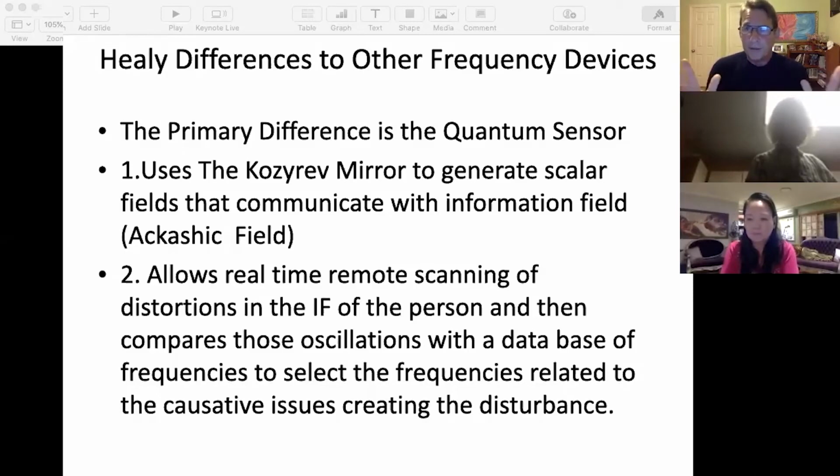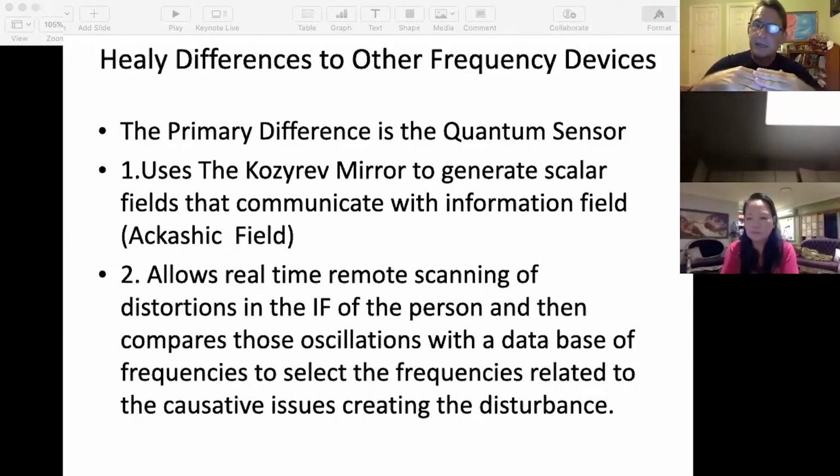So you've all probably heard of acupuncture meridians. That's the interface of the higher dimensional energies coming from the mental and emotional areas, interfacing with the etheric level, which then goes directly through the meridians into the physical body, into the cells, into the nervous system, which regulates the energy flow in the physical body. So most frequency devices focus on treating the physical etheric level, whereas the Healy and the time wave technology is focusing on the upstream emotional, mental, and spiritual layers of the soul in the sixth dimension and above.